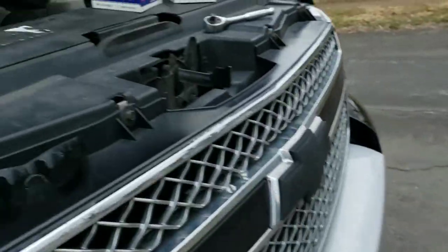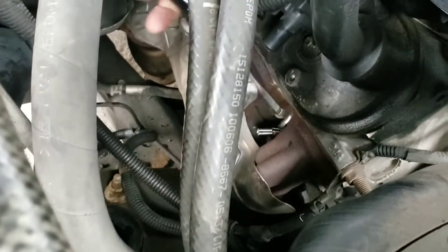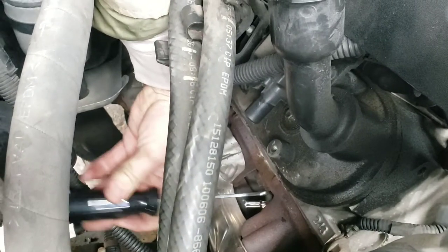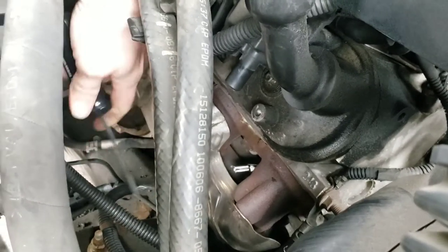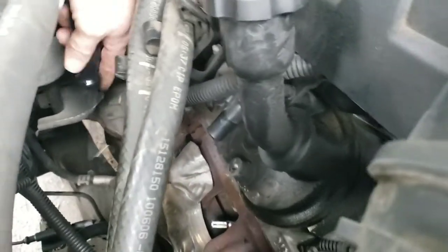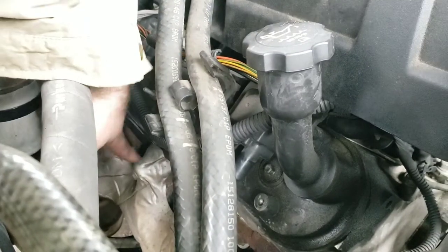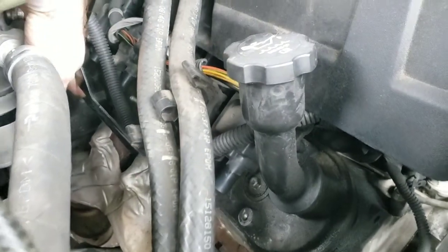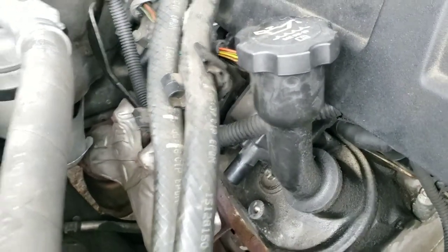I'm going to show you how this bad boy works where it's going to make it. This side here is already done. It was really difficult. You had to come in like this, and the wires are in the way and I can't see. You can't get in there - there's stuff in the way. I want to show them the hardest side. You had to come in and get it under there, and there's a heat shield around too. This last one I just took my vice grip and pinched it and did a seesaw leverage and it came off.